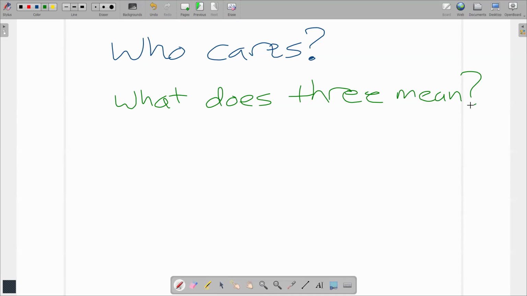And you may think back to like high school or elementary school when you define something, you're not supposed to use the word in the definition. So I can't say it means I have 3 things. I can't use the word in the definition. So to tell me what 3 means, you can't use the word 3. Because I want to know what 3 means. You can't just tell me it means 3. I don't know what 3 means. Speak a different language. I know a lot of words in English, but I don't know what 1 means or 2 means or 3 means or 4 means or 5 means. How would you explain that to me?